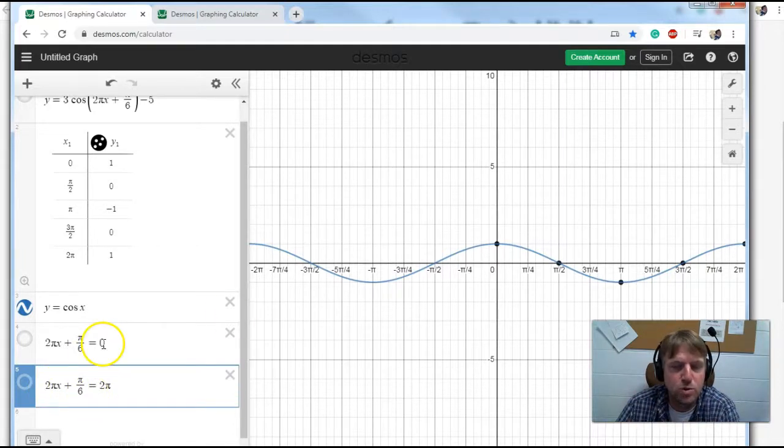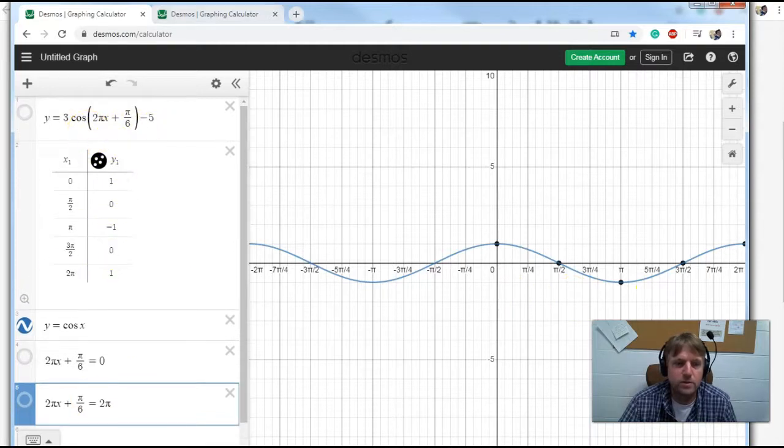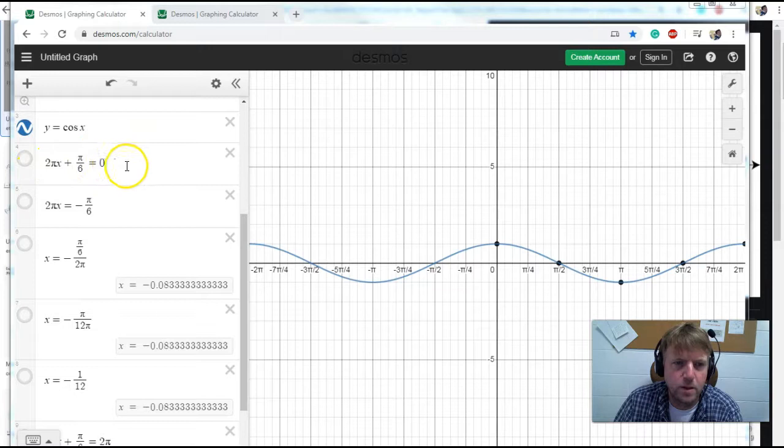So that's the initial point in a period of the cosine. That's the final point in one period of the cosine, going one time around the unit circle. And now we have two equations to solve, and we just solve those equations, and this ends up being the x coordinates of one period of this altered cosine function. So here's the work to find that, where that initial point, where that 0, 1 point goes, as far as the 0 part of it. So we set it equal to 0, and move the pi over 6 over. We divide both sides by 2 pi.